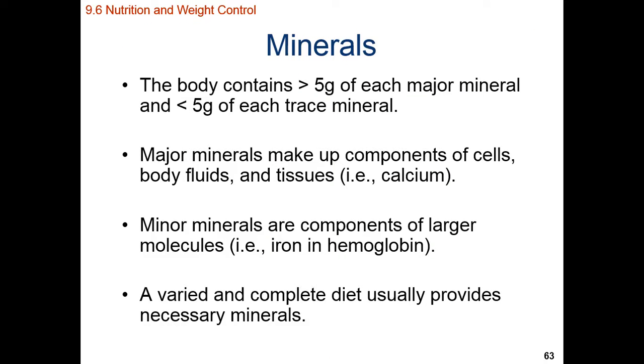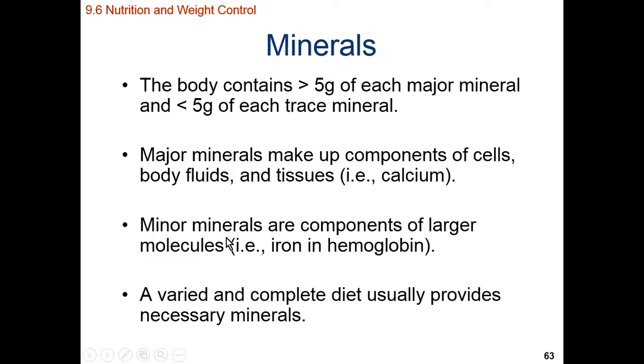Let's focus on minerals. Minerals do not yield calories. Our body is going to contain greater than 5 grams of each major mineral and less than 5 grams of each trace mineral. So 5 grams is the threshold mark. The major minerals are going to be a major component of the cells of our bodies. For example, calcium. We have more than 5 grams of calcium in our body.